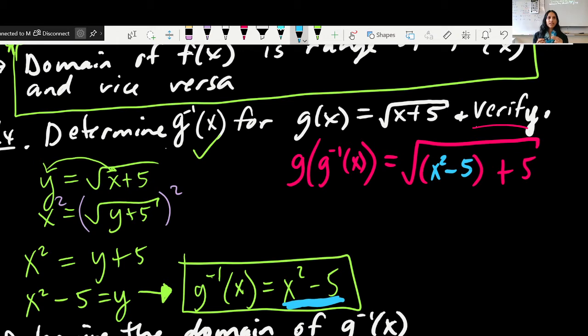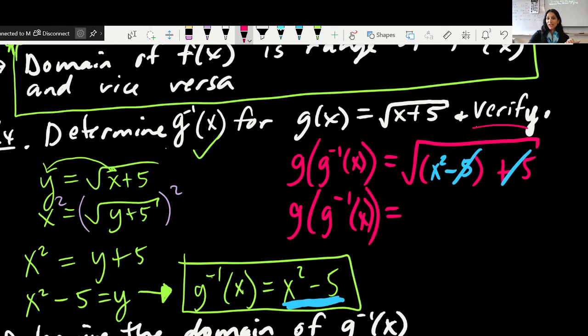Am I going too fast? We're good? Okay. Do you see I don't really need the brackets, so we could just get rid of this. And magically, not really that magically, we knew this was going to happen if we had done this right. We just end up with the square root of x squared. And so the fact that it ends up giving us x shows that we've done this properly and that we verified that that in fact is the inverse, that x squared minus 5.